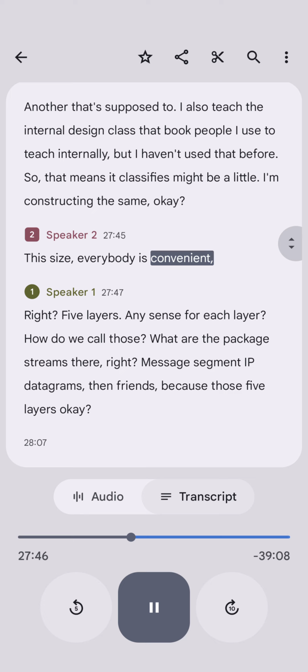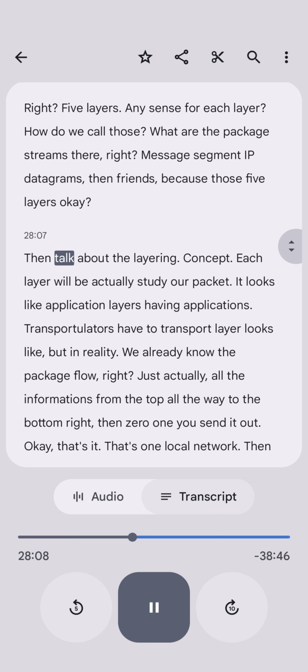These slides, everybody is familiar with, right? 5 layers. Makes sense? For each layer, what do we call the packets there? Message, segment, IP datagram, then frames. Those are the 5 layers, okay? Then, talk about the layering concept.